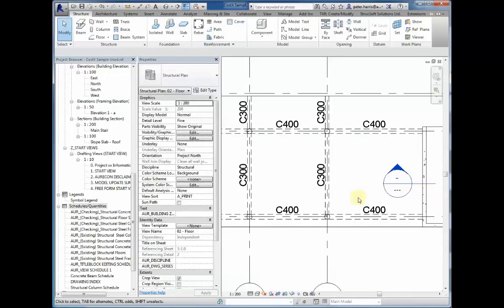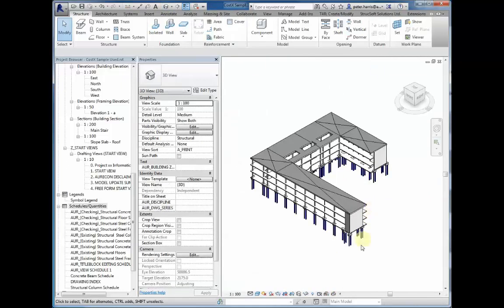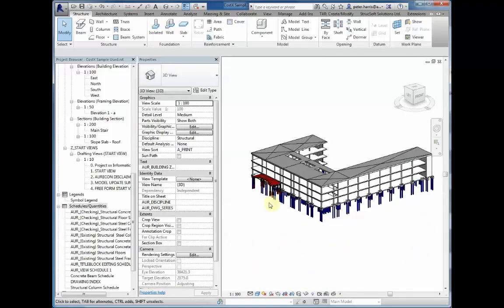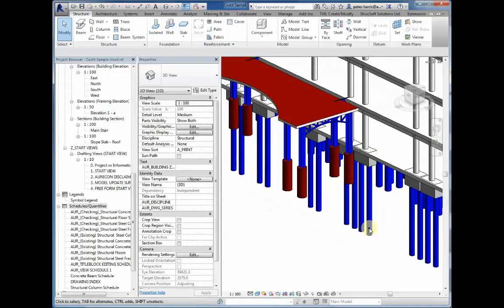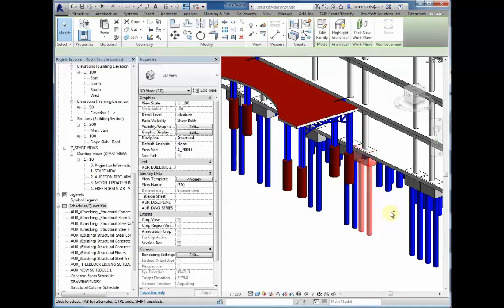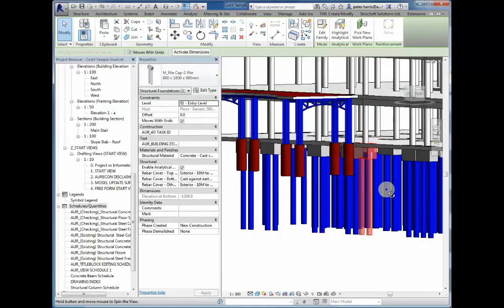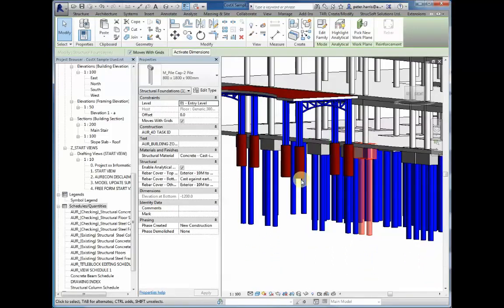Using the right tools for the right elements, i.e. not mixing components where they're not meant to be used. If we open a default 3D view, if we change to be shaded, just spinning our model around, these piles are obviously blue in colour, but we've also got some other piles being red.